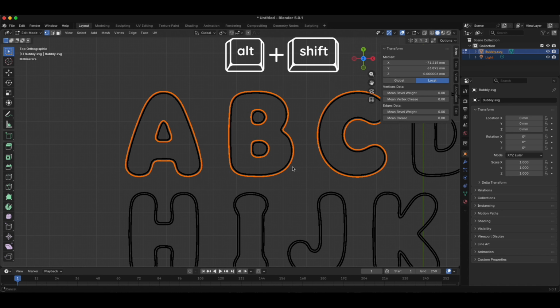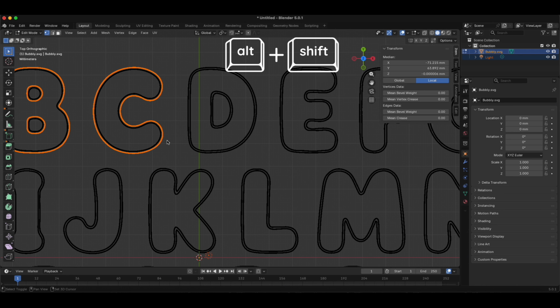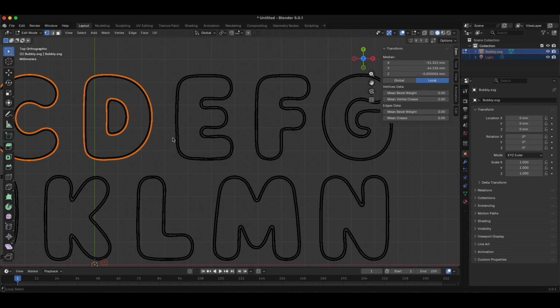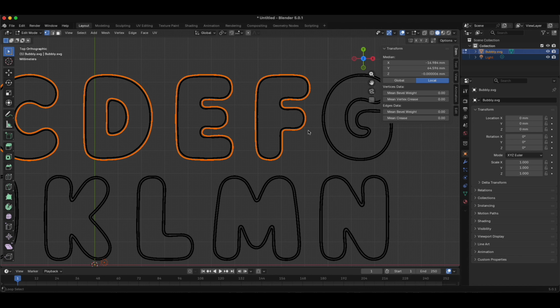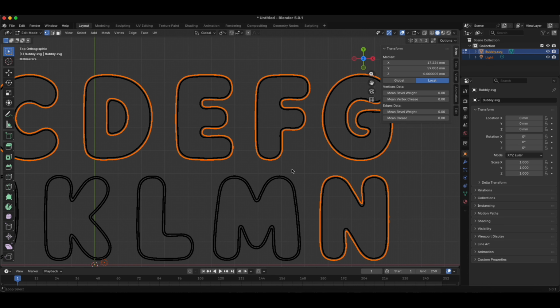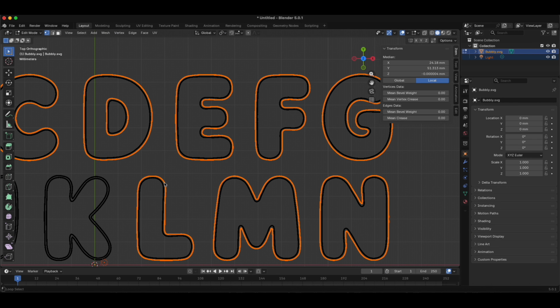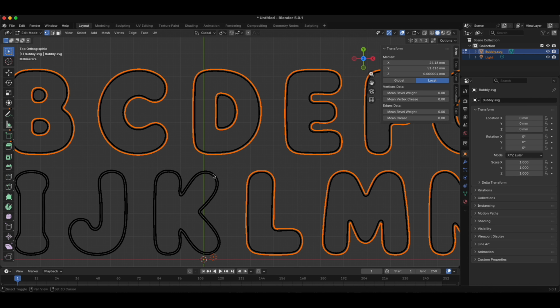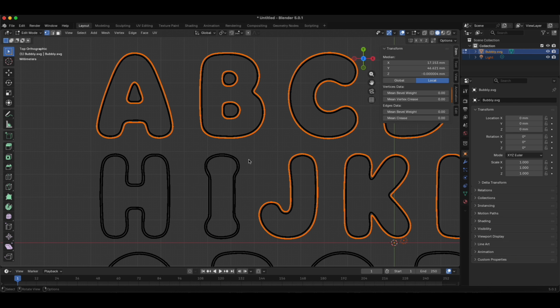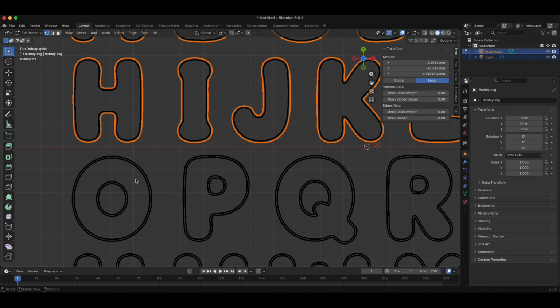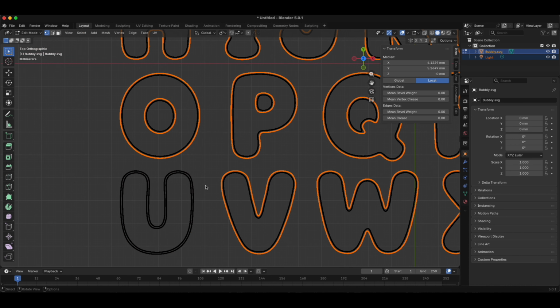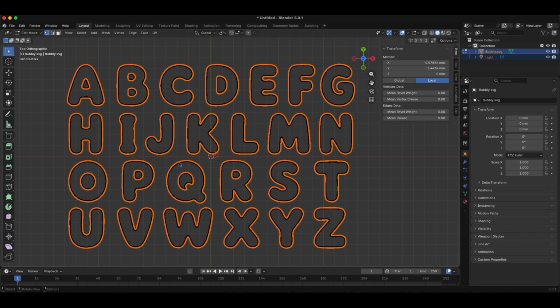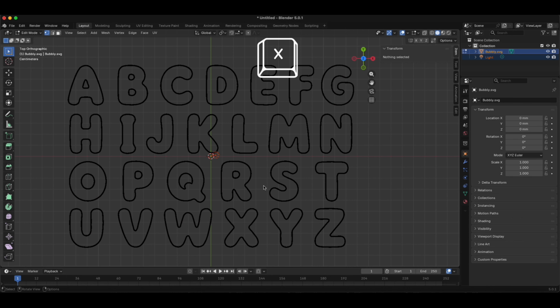I'm just moving it here, holding Alt and Shift, and clicking. All of the outline stuff. All the letters have doubles, so I'm just clicking Alt and Shift and I'm selecting the outlines. Perfect. If you are done, you click X and you click Delete Vertices.